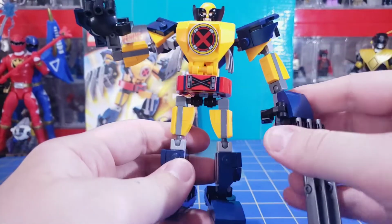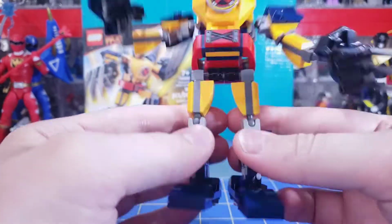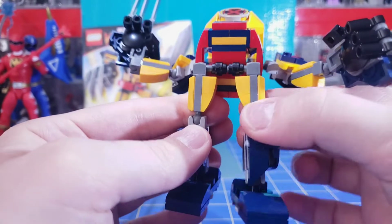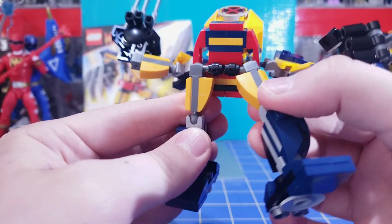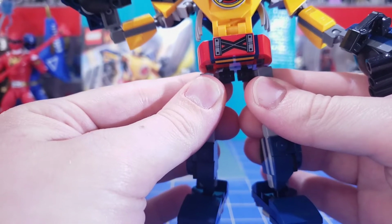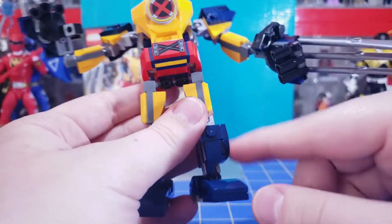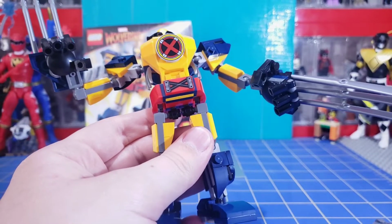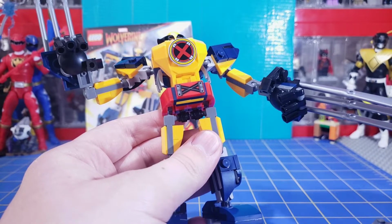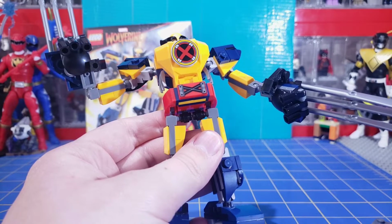So I think I see what the issue was for stability, because when I hold the figure, he seems just a little loose here, and I can see why Lego decided to change this, but it's not like it's gonna come apart. Like, I still have to pull pretty hard, and look, it's not budging. So if you wanted to fix this, I think the easiest fix, let me see if I have any parts on hand here that could do this. Okay, here we go. It's not the right color, but it'll work for my demonstration.